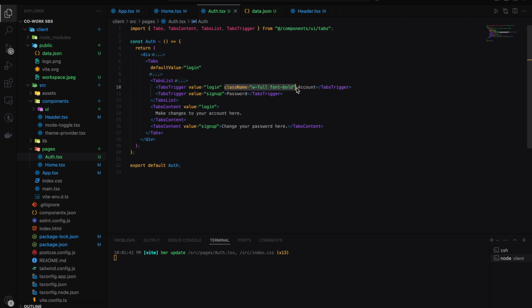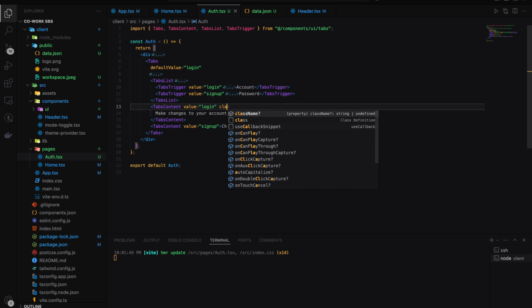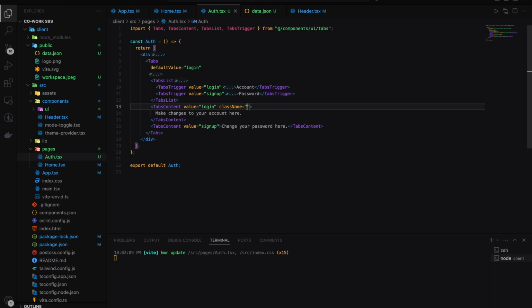So just copy it and paste it here also. And in the tabs content, here also make a class name and it's going to be flex and flex-col. Okay, and after that make a gap of 3 like this. Okay, just copy it and paste it in the sign up.